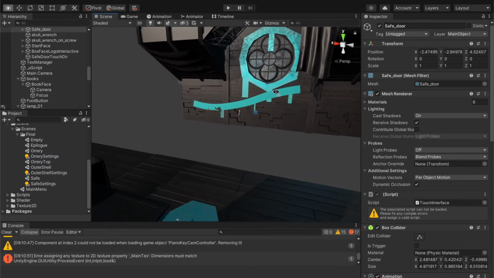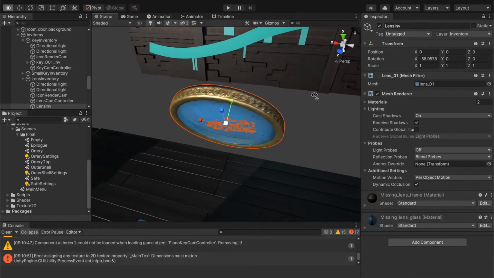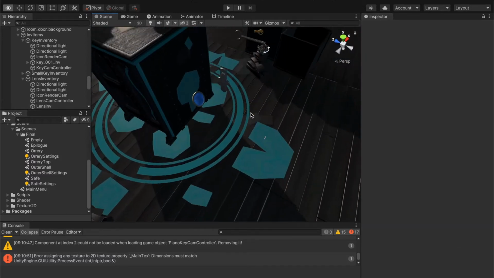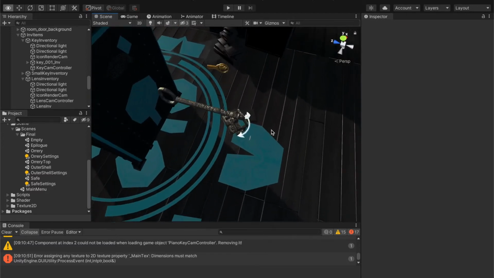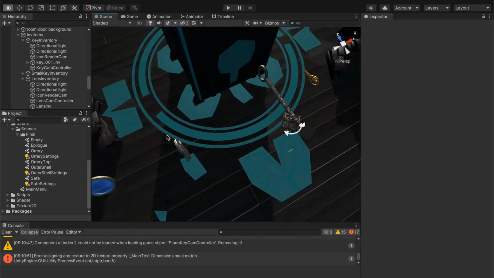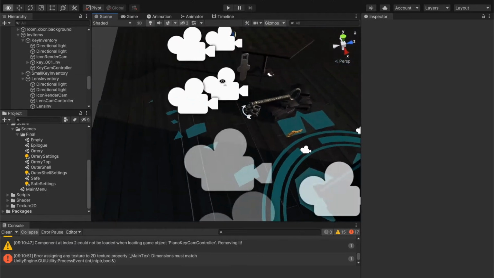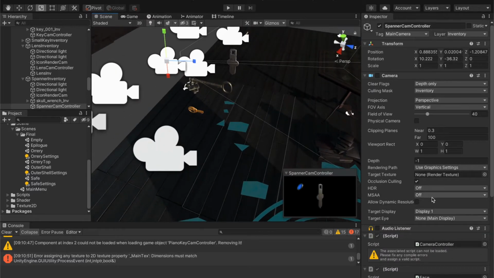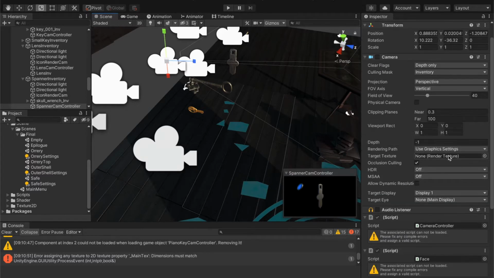This one I did find interesting. We can see it a bit here. We have a bunch of these objects, which are our inventory objects that you collect in the game. Basically how this works is these are all hidden, and then when you go to inventory, it just sends you to a camera over here. There's a few cameras here that we can see, right? And so it sends you to these cameras. So it'll hide everything except for that and only show that.